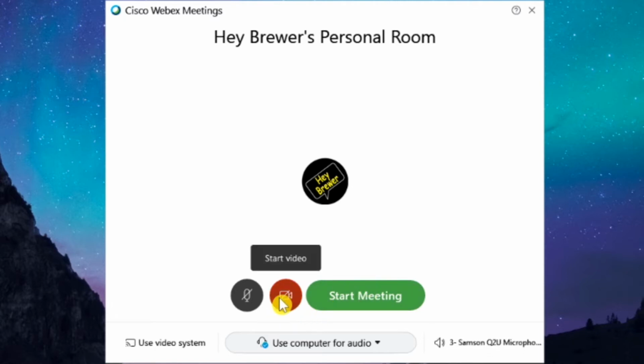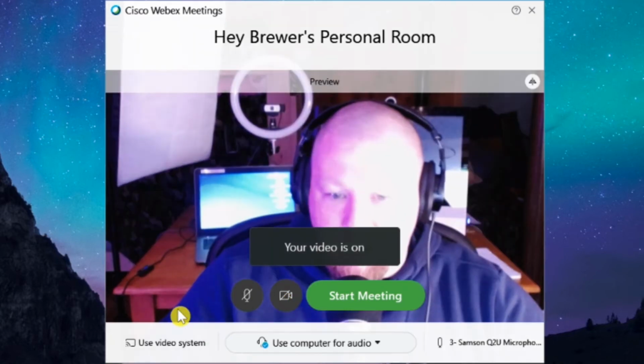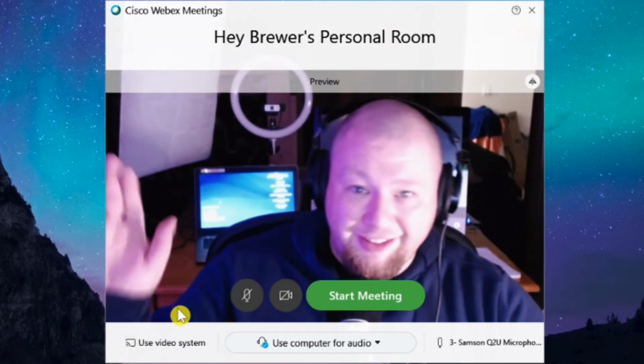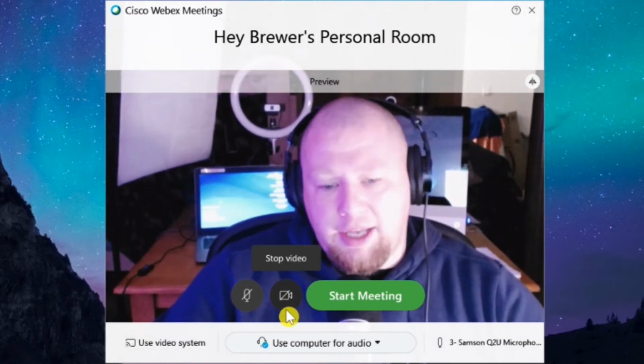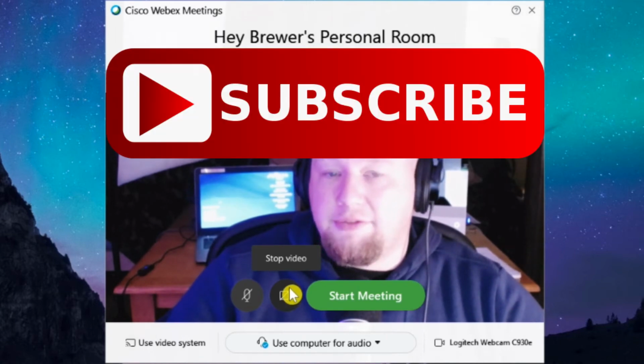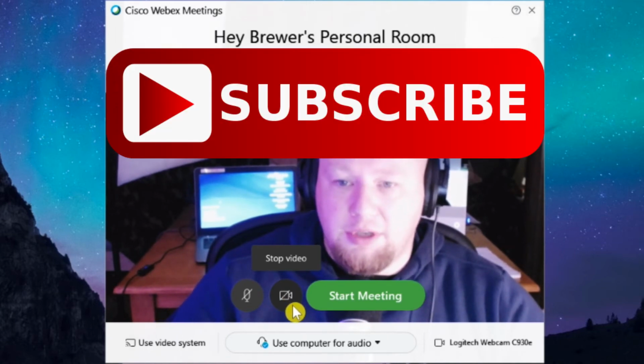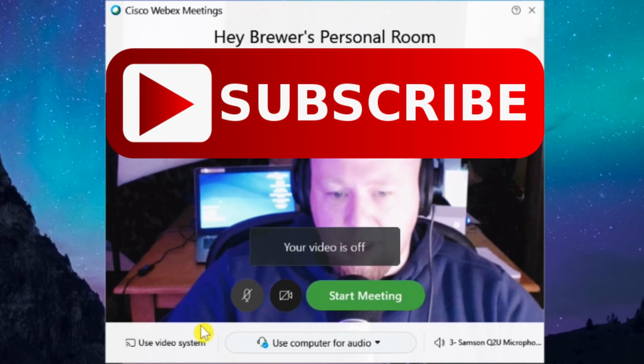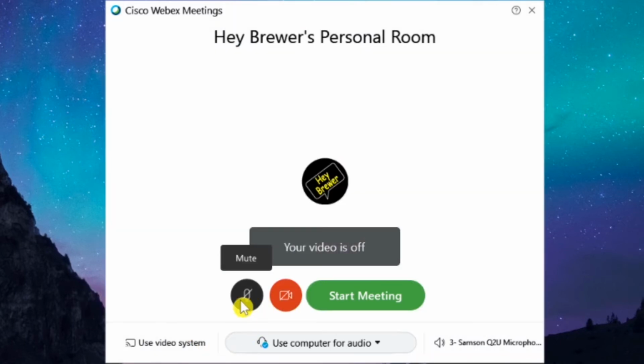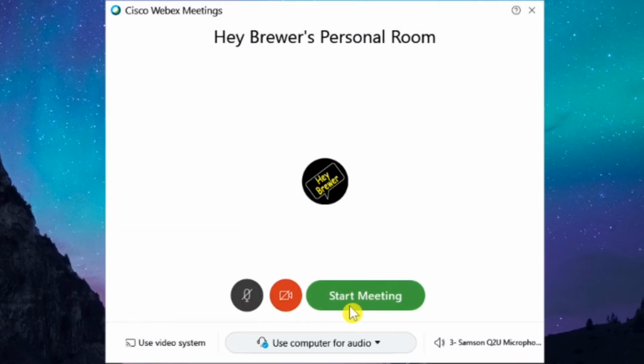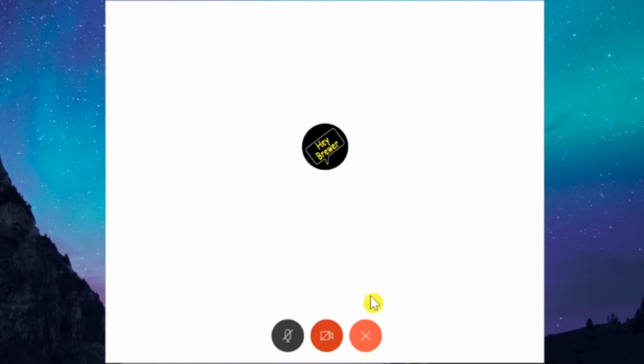The next one is the video toggle. Upon pressing that, it will then enable the webcam that we've set. There I am. And again, that will turn gray, signifying, hey, this is now toggled on. It is enabled. From that point, we can choose to disable them and start the meeting. So I will click Start Meeting.